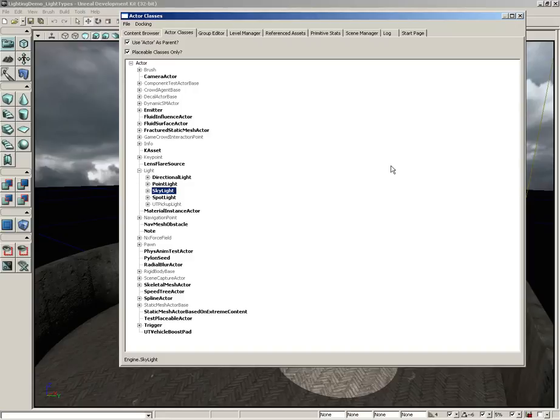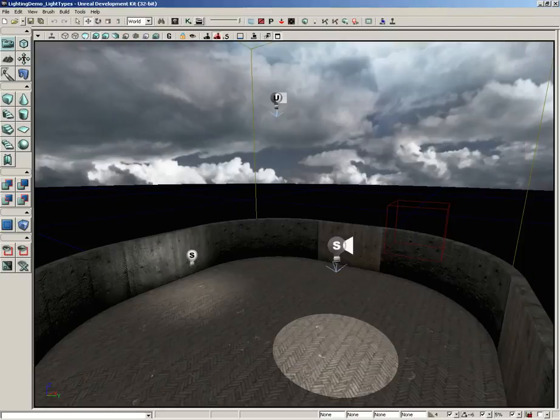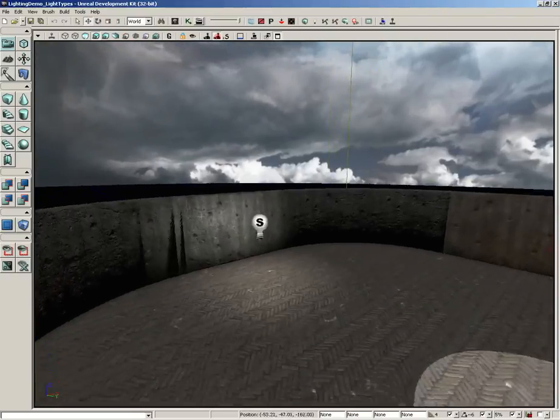It's a legacy light. It was here before Lightmass. Nowadays Lightmass actually handles calculations of bounced light, and so the skylight itself is obsolete and should generally be avoided, especially if you're making use of Lightmass in your levels. Now that only leaves 3. We have the point light, the spotlight, and the directional light, and I have one of each set up here inside this level to demonstrate for you.